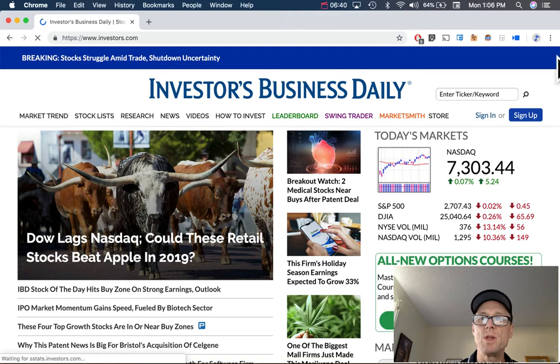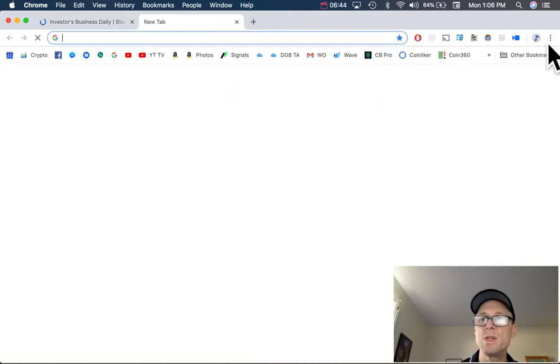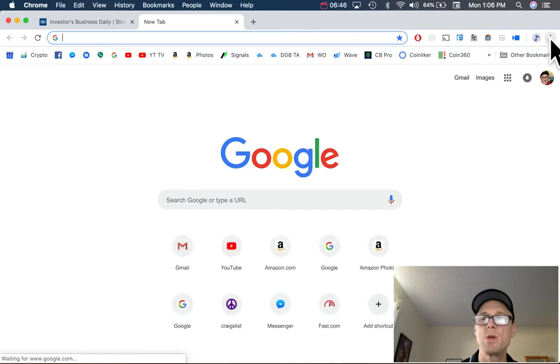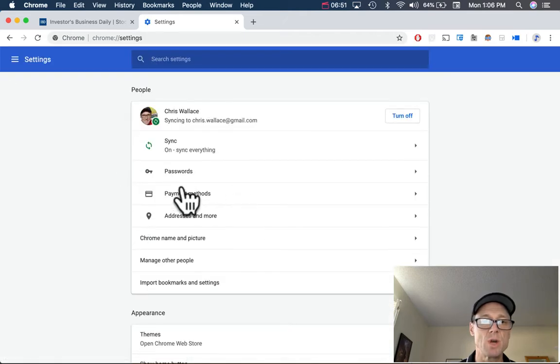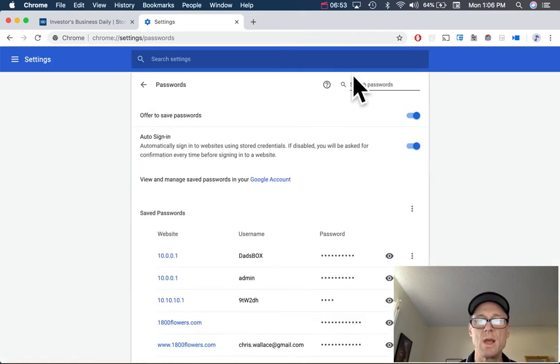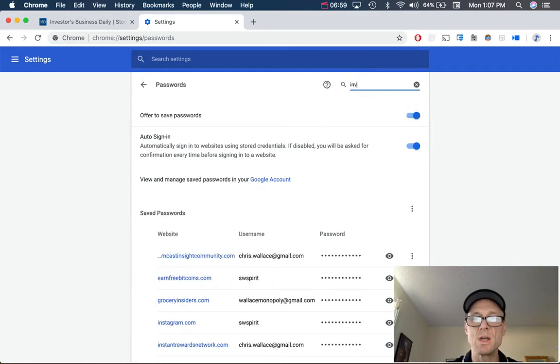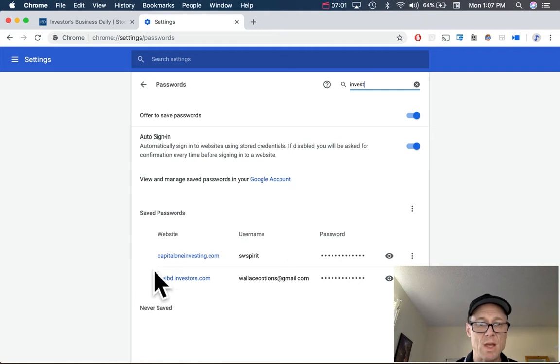So next thing I'm going to do is open up a new tab up here, and I'm going to go to these little three dots again. I'm going to show you where I went to passwords just one more time. I'm going to click on the menu, click on settings, and here's where the passwords are. I'm going to click on passwords, and I'm going to go up here in the top right, in the top search box, and I'm going to type in investors, and there is my login right there.